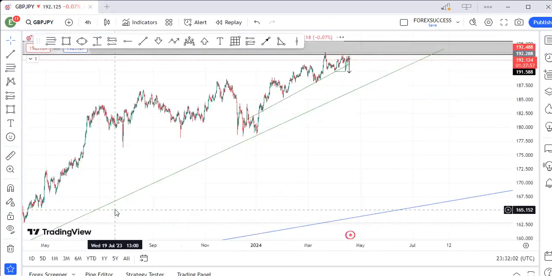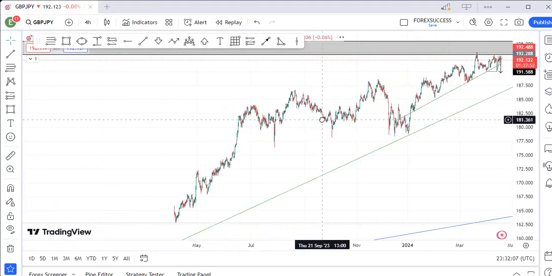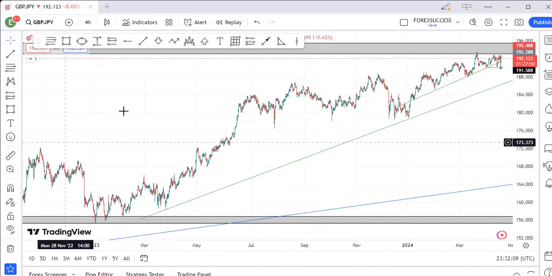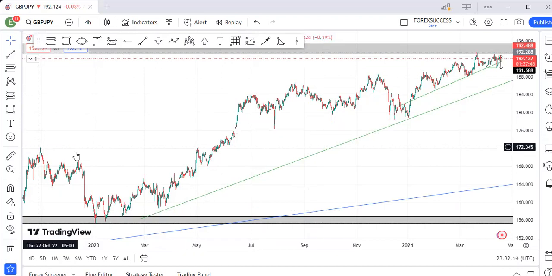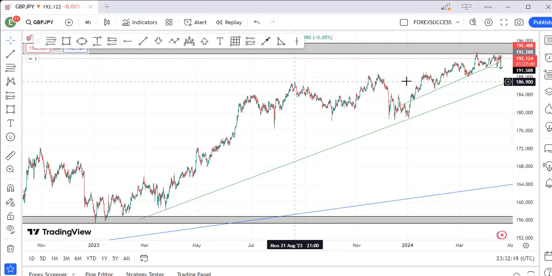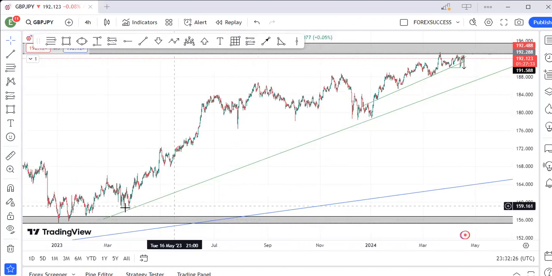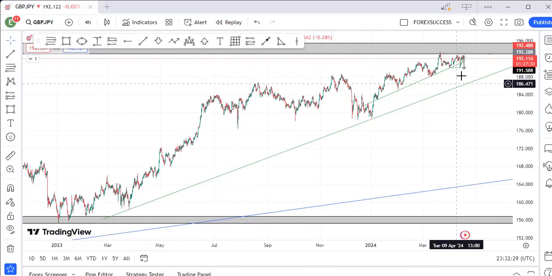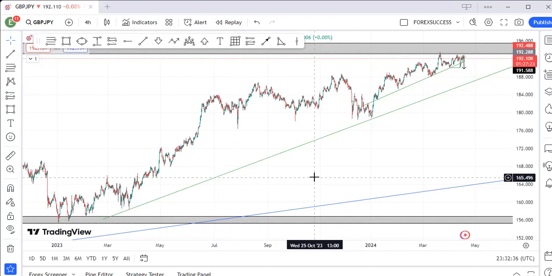I'm just showing you guys how I was able to make my analysis and then go to what I am into now, right? So now on the 4 hours time frame, we still see that price is pushing up, giving break of structure, break of structure, break of structure, break of structure, breaks to the upside. So that's confirmation of an uptrend, right? So I drew this trend. You can see the first touch, the second touch, and then no touch here yet. So that's that for the 4 hours time frame. I'm just using this trend line to take it step by step.